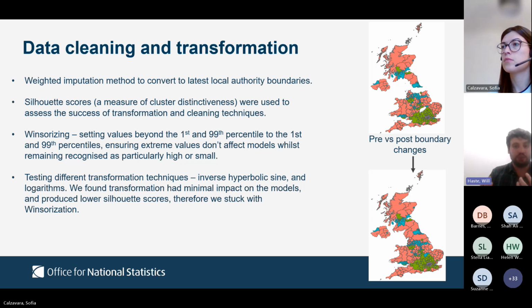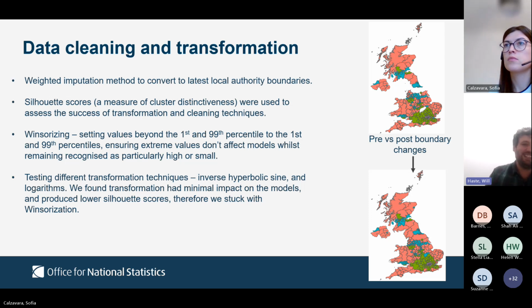And for anyone who wasn't aware, there were a lot of smaller local authorities within England that merged to form new unitary authorities over that time period. That caused an issue within our model, as you can see on the visualizations on the right, with the top right that was our first output from our models, and obviously it's not quite geographically accurate. Last time I checked, Scotland wasn't an island and Bristol wasn't flooded.